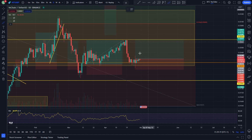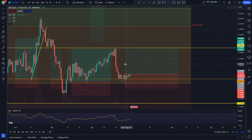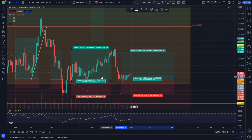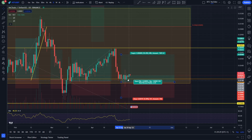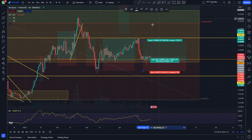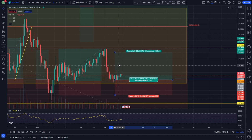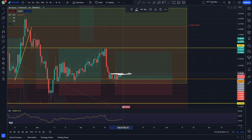As we can see, my long position here is still at around break even. I've got a little bit of a long position that got triggered in this area here. I think it was actually a bit lower than this. It was somewhere down here, basically when we came down again into this area that I always talk about, at the bottom of the range. I think it got triggered about 4 or 5 days ago, so somewhere here. So currently sitting at around break even or a little bit of profit right now.